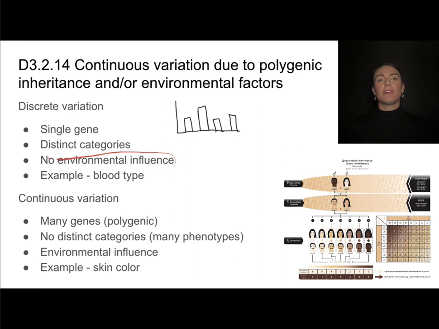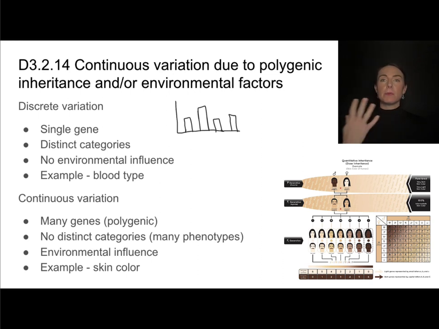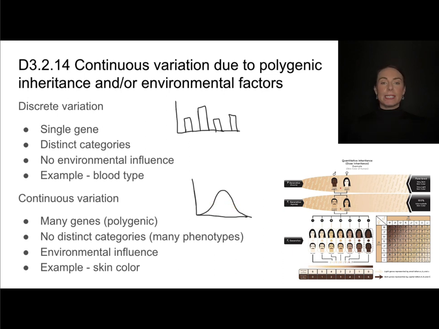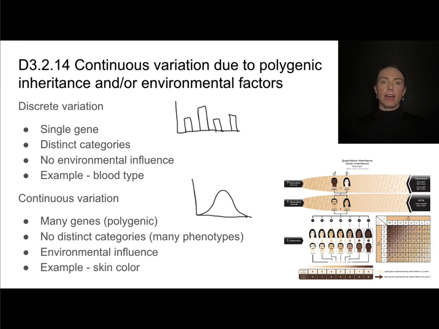Not all traits are controlled by a single gene. For humans, many of our visible traits are controlled by multiple genes — they are polygenic. We don't get a clear distinction into categories; instead, if you plot the frequency, you get a continuous variation with clustering around the mean and fewer extreme phenotypes, but a phenotype can fall anywhere along a range. There is also a significant environmental influence, which explains the broad range. Skin color, for example, is controlled by many genes and is also influenced by the environment.